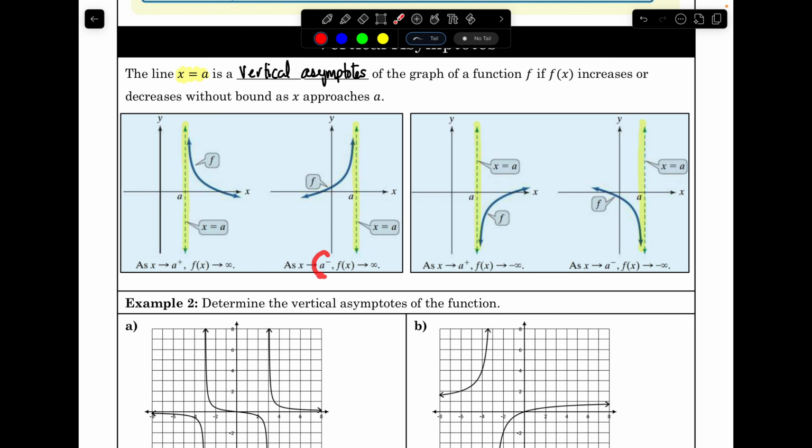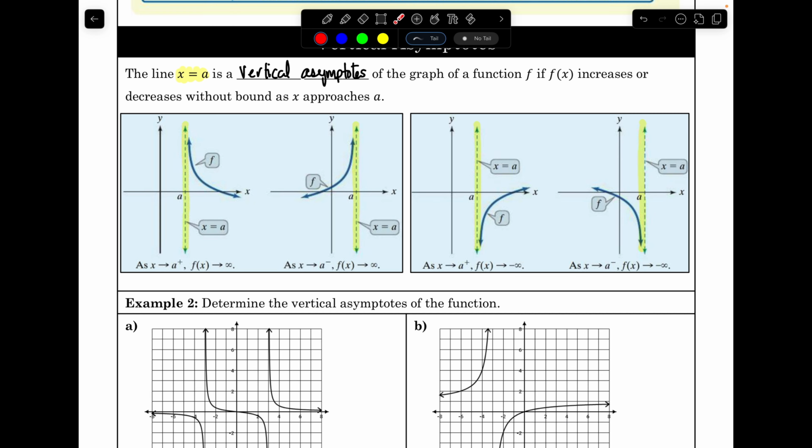If we're approaching again the same vertical line 5 from the left side, then it will be 4.9, and as we approach even closer, that will be 4.99, and then 4.999 after that, until again we get as close as possible. But the output value, which is again the important part here, is again increasing without bound. Now we could have it do the opposite thing. Instead of going upwards, it could go downwards, like the diagram is illustrated right here.